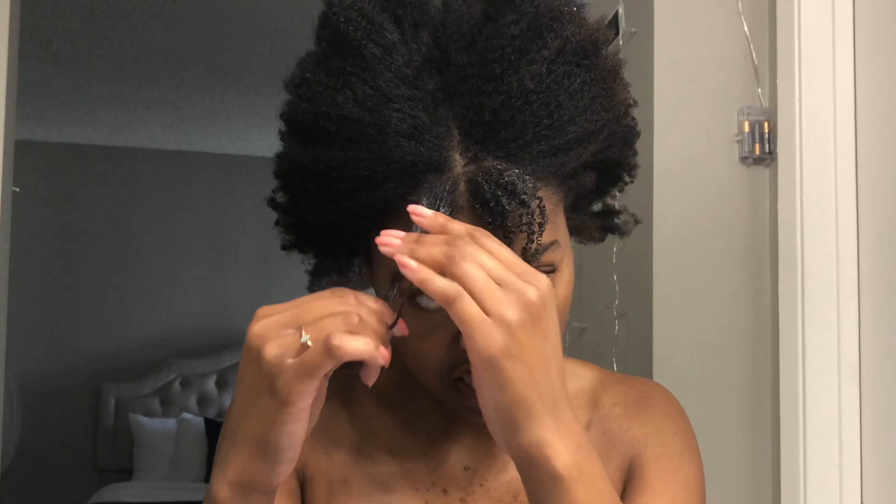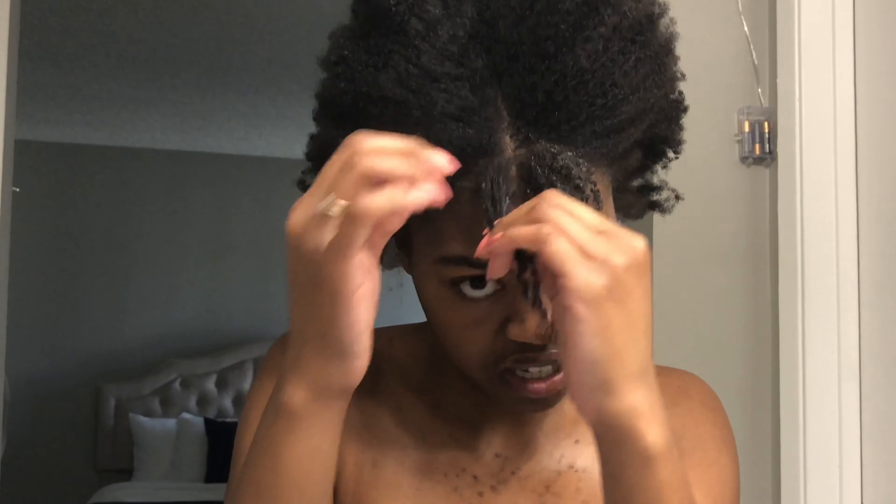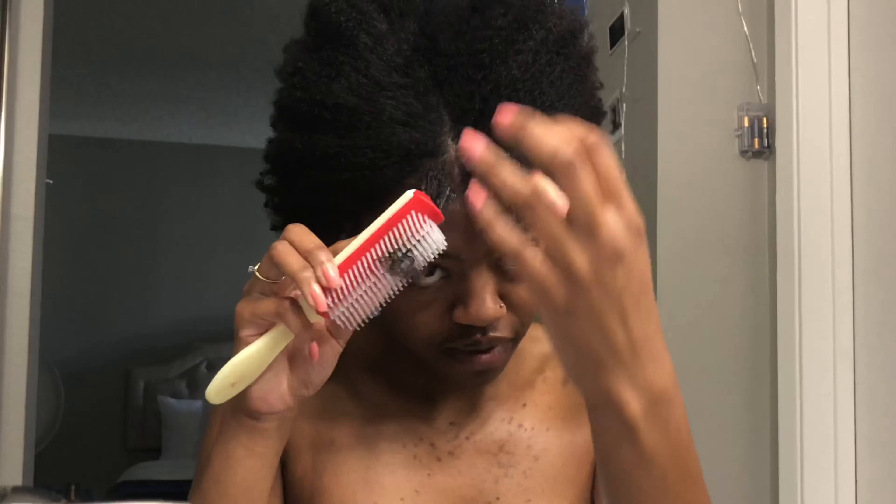It definitely feels different. It doesn't feel as thick as Eco Styler. It feels like it has a lot more water. Look at my hair — so these are the two sides. This one is coiled like this, whereas this is more like my curls doing this. Wet Line versus Eco Styler — this is very interesting. In my ponytail.